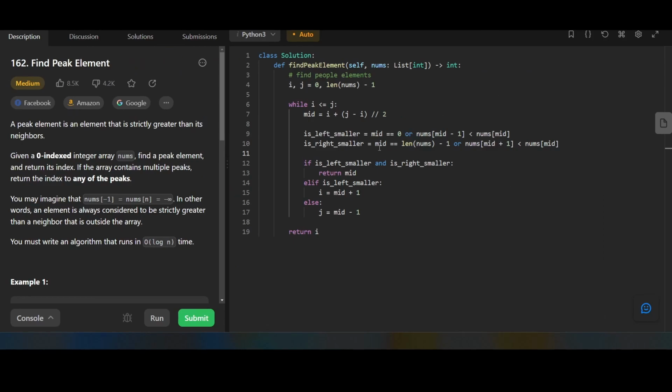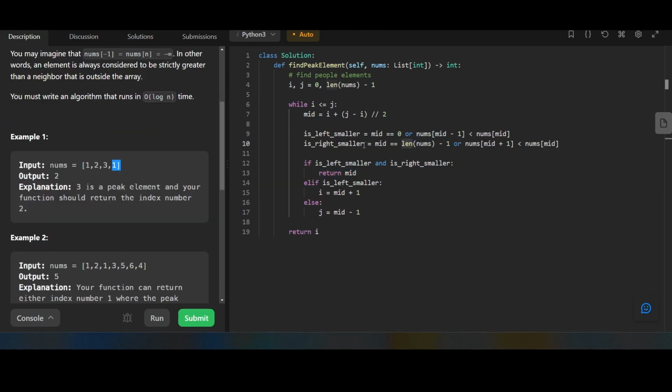Here's my solution using the 3 check method or the check middle method, right? Again, we set up left bound, right bound, and then we run our while loop while the left bound is smaller or equal to the right bound. We find our middle and we check. If the left side is smaller and the right side is smaller, we know we are at the peak. Otherwise, if the left side is smaller, we would then go to the right. If the right side is smaller, we will go to the left. We keep on heading toward the side that is bigger until we find the peak.